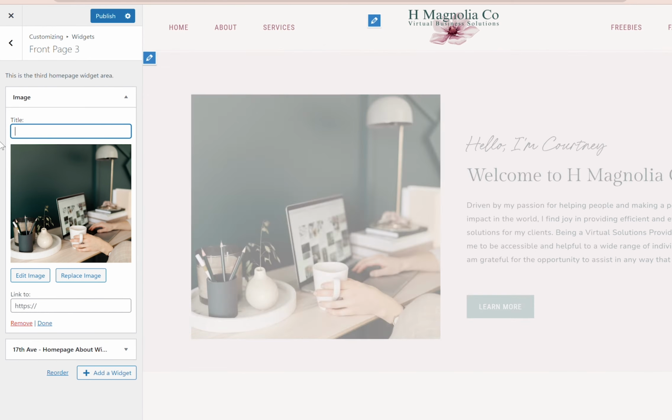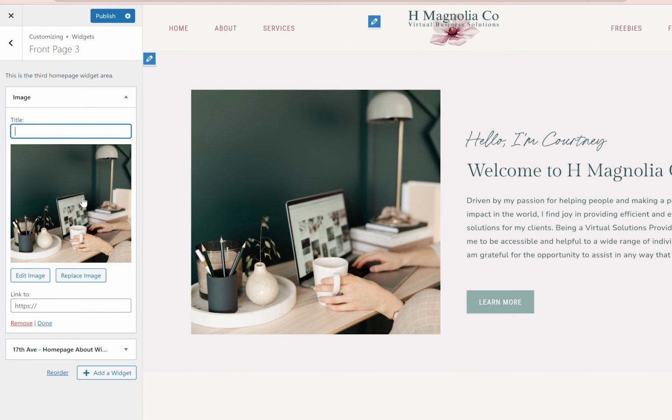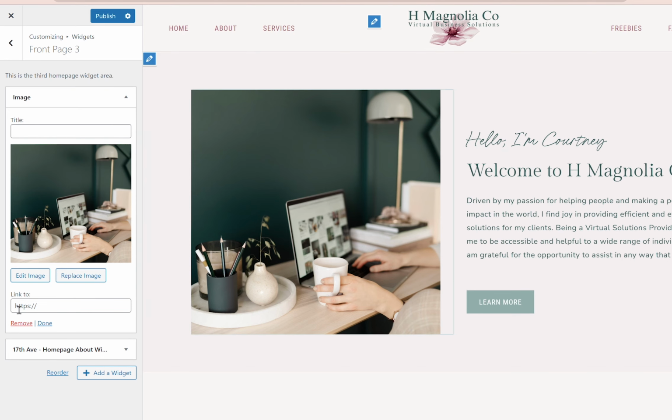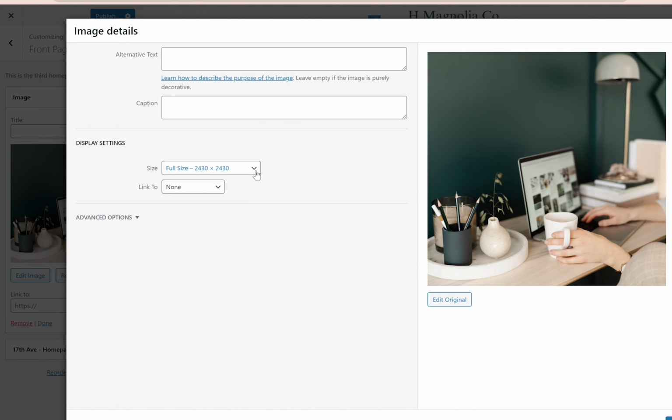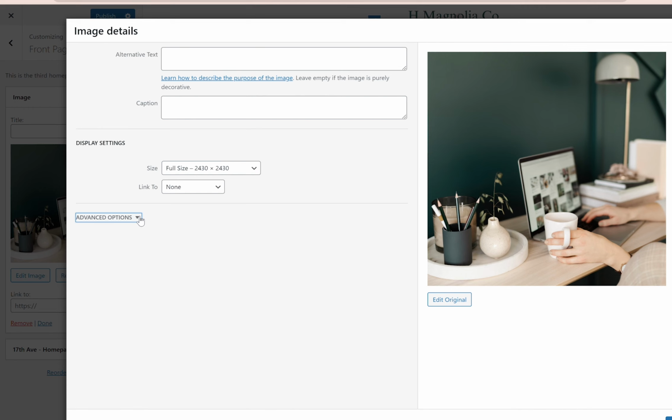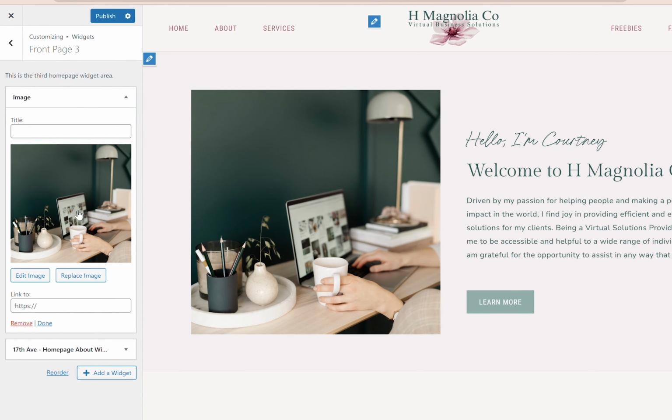You can go ahead and add an image here. You can replace an image here. You can change the size of the image by clicking this drop-down menu. There's advanced options, and then we can also link to a URL, a media file, an attachment page, whatever it is you choose to do for that image.